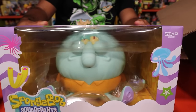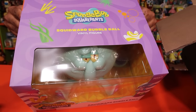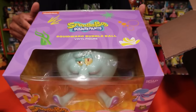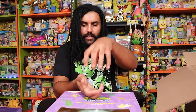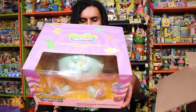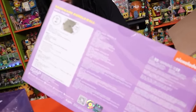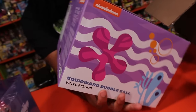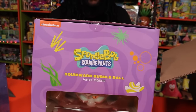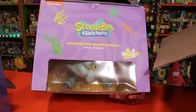This is wild. And it has an NFC chip on it too that you can use an Android to add it to your collection. That's so sick. Why does Funko or any other brand not have that, where you just put it on your phone and it adds it to your collection? That's incredible. But this is from Nick Asia here, and it's made by the company Soap Studios. But you can tell it is licensed here. Usually they'll have the badges there. And just looking at it overall, you can see by the quality, this is a licensed product coming from 2022 in China. That is amazing.